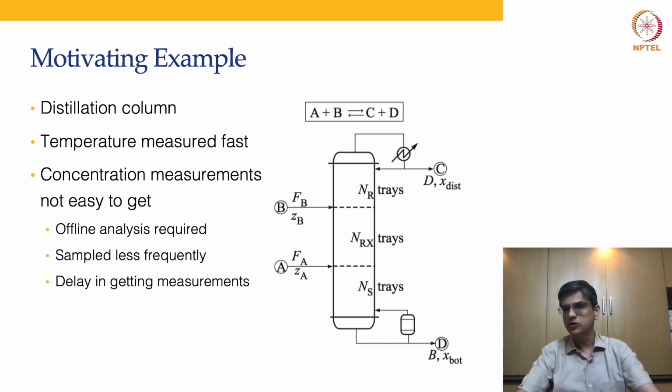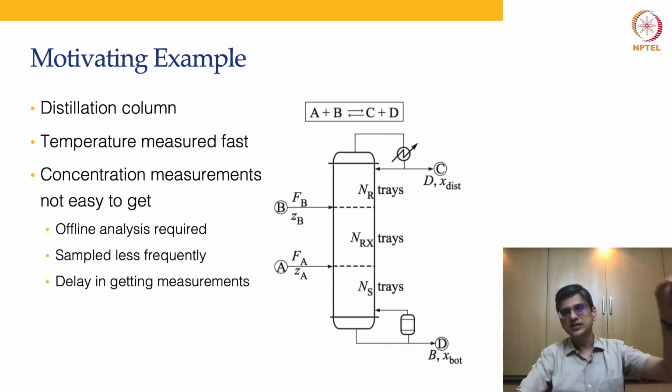The idea over there is you have a very tall distillation column, very similar to your assignment of week 9 and 10. What is measured is temperatures, but what you want to control is really the concentrations. Temperatures are available once every minute, concentrations are available once every 15 minutes, for example. Once you take a sample, it goes through a gas chromatography system, and the gas chromatograph takes anything between 5 to 15 minutes to give the results.